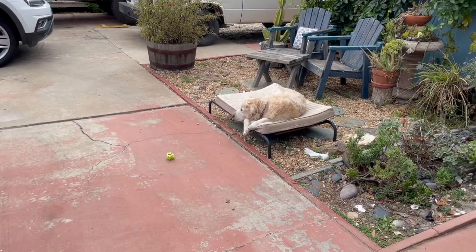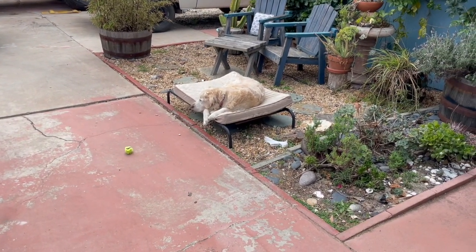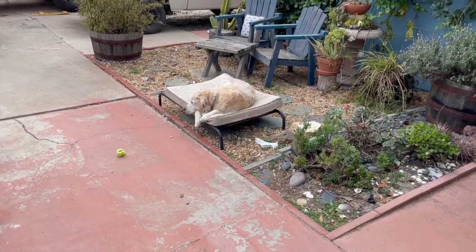We have Jetta over here supervising, guarding the house. Hi, Jetta.